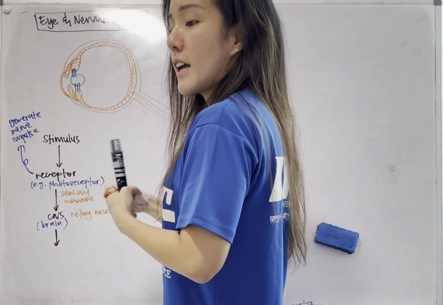Now, we have your pupil reflex. Now you tell me the effects, what happens if you have bright light? That's the effect and the response in bright light. The circular muscles of the iris will contract and the radial muscles of the iris will relax, causing the diameter of the pupil to decrease, allowing less light to enter the eye. Very good. Okay, next one.